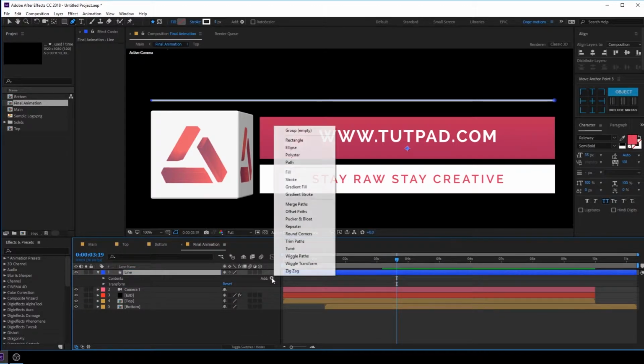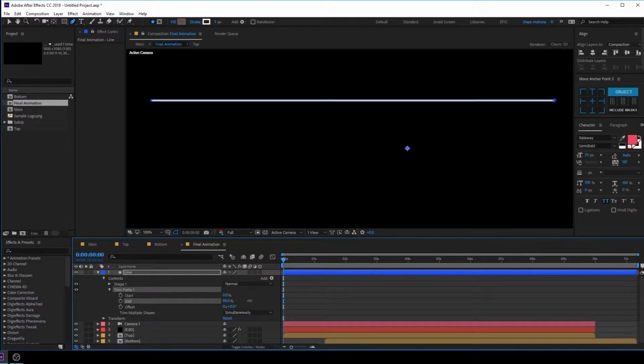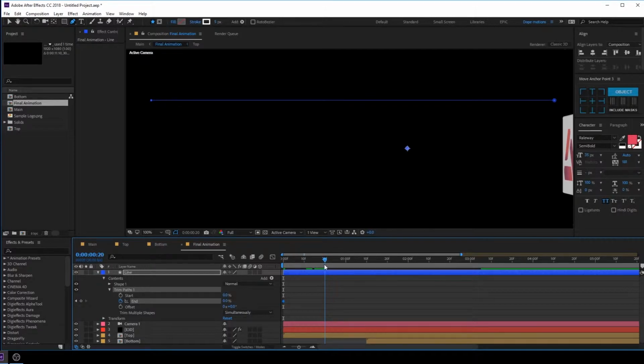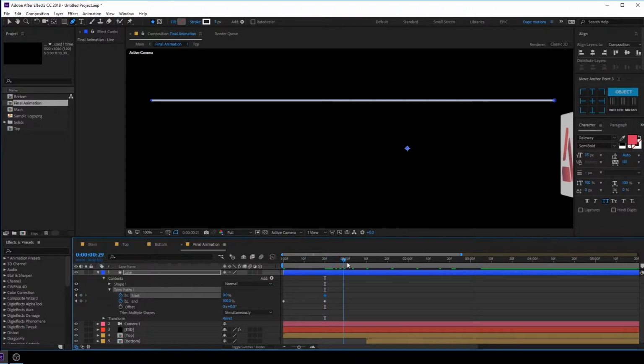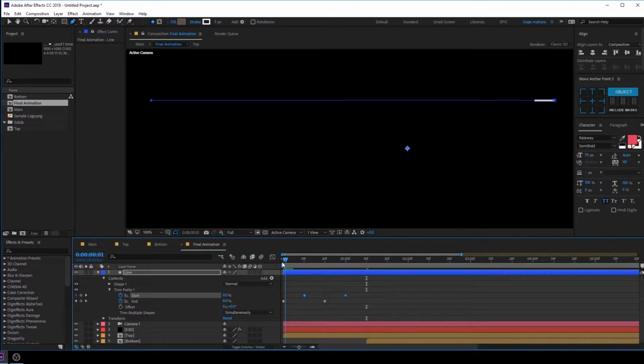And let's add a trim path to this, so you can animate the stroke. So you can just animate the stroke just like that. So what I'm going to do is let's go at the very beginning and let's bring this down to 0. Create a keyframe, go a few frames forward, maybe 20 frames. Set this to 100. Create a keyframe on the start property, go a few frames forward and set this to 100. Then I'm going to select these 2 keyframes and drag them a bit, just like that. And there we have something like this really nice looking stroke animation. Maybe I'll just put it somewhere around there.